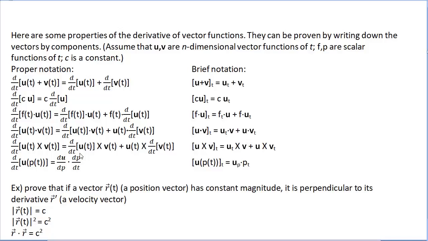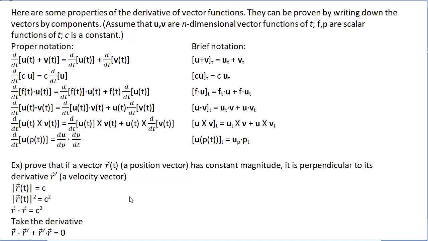And now we do the key step. We know we want to eventually make a statement involving the derivative of r, so we take the derivative of both sides and see what happens. The right side is just a constant, so its derivative will be 0. What about the left side? On the left side, we have to use the rule for the derivative of a dot product, which we just indicated.